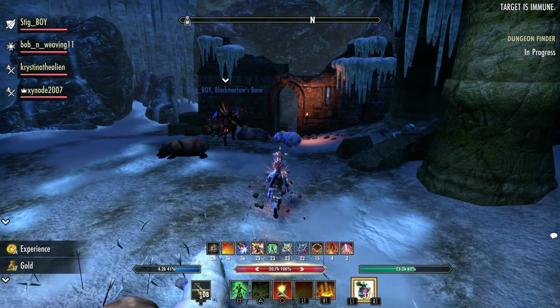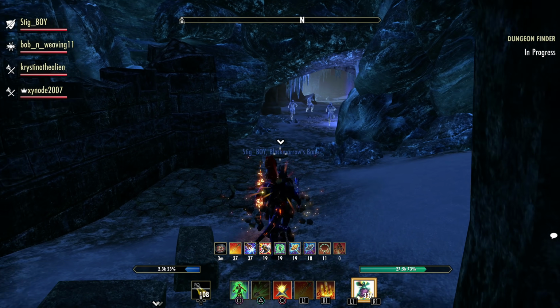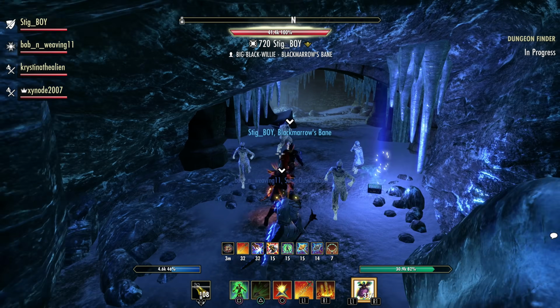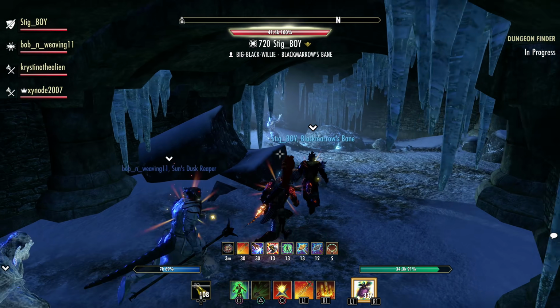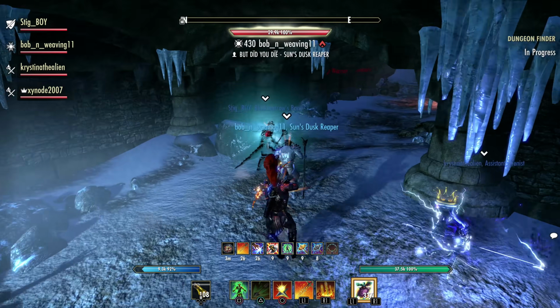Into here, as you won't see it on my screen because I've already picked it up, but as you enter, on the left-hand side at the very back of this corridor, in the corner, I think I just aim my bow at it as I get there, there is actually a lore book, so make sure you pick that up if you haven't got it already. Just there where Stig's aiming his shield.